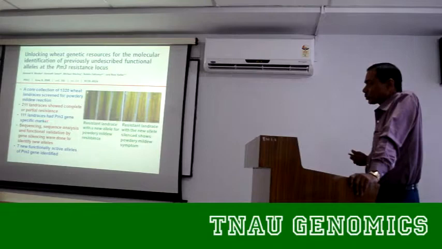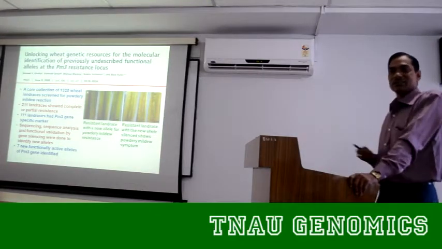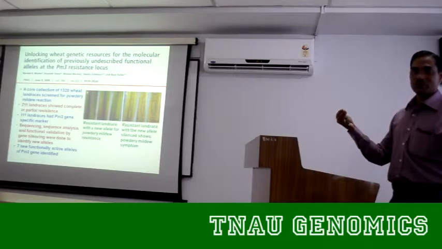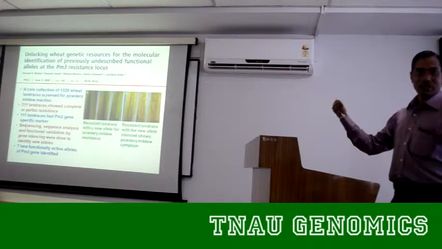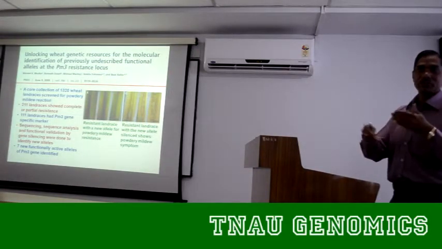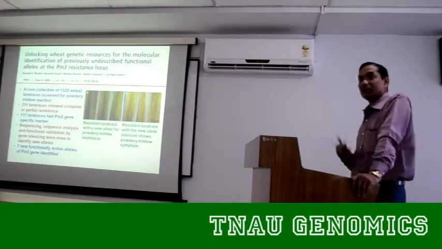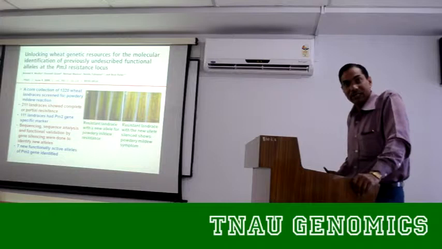And this summarizes the approach: if you know the gene, obviously you have to have the knowledge of the gene, you have a pair of primers, and then you can sequence it in a range of germplasm lines which are very diverse and which have already been phenotyped rigorously. And this is the key.